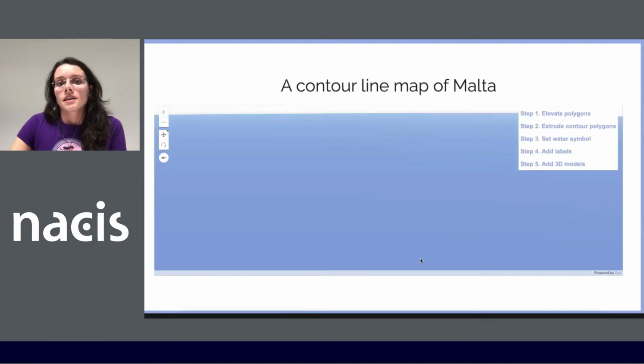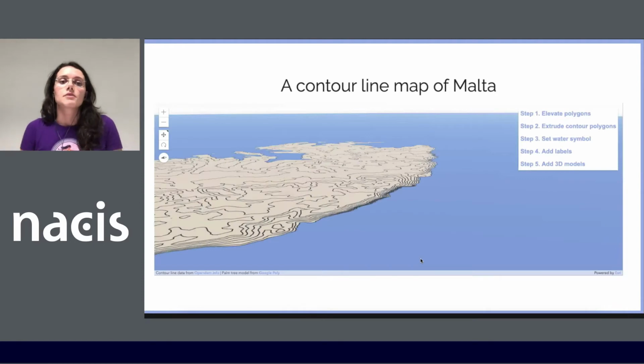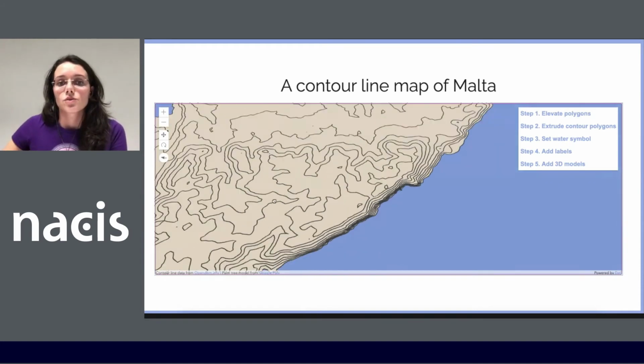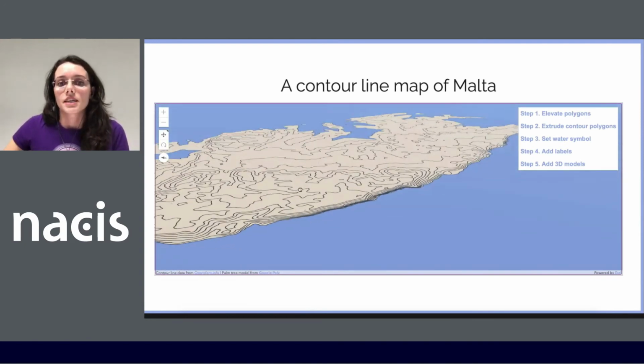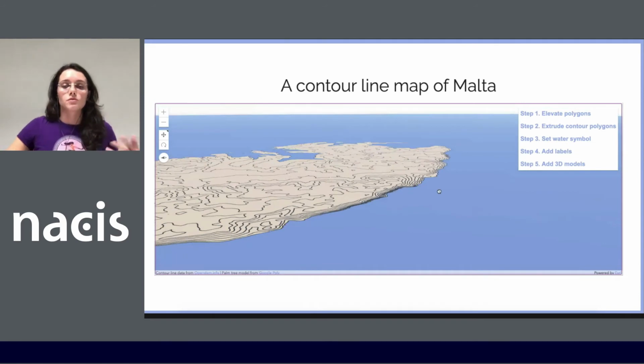Another example, again from this area influenced quite a bit by games and playful maps, is contour line maps. You can have so many styles for contour line maps, and I'm just going to show you one of them. This is a 2D map, rendered in 3D, so I can navigate in 3D. And I'm going to show you how to turn it in 3D.